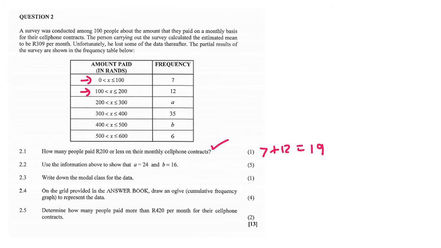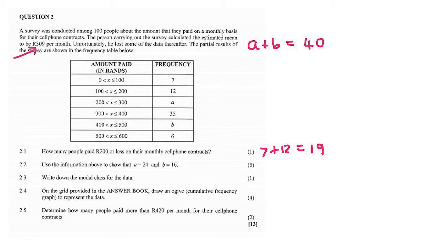5 is quite an interesting question. We have to try and calculate A and B. So we have, okay, and the first thing I want to highlight is that we have a total of 100 people. So if you add all of this together, it should give us 100. So we can make a little mathematical equation from that. I'm going to quickly add these numbers up. And if we add those numbers together, it gives us 60. That means that we still need another 40. So we can say that A and B together should equal 40. Now, they also tell us that the average is 309. I'm getting that from that part over there.